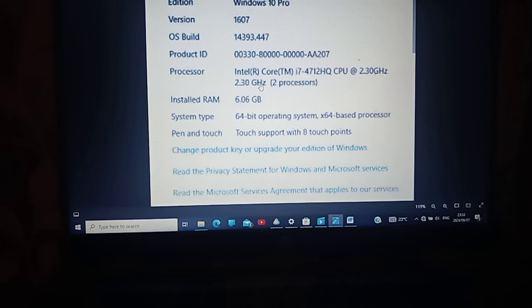So this means that a good processor is 3 gigahertz and more. But because 2.4 is a minimum, we can just say at least 2.4 is good, but the recommended is 3 gigahertz and more.